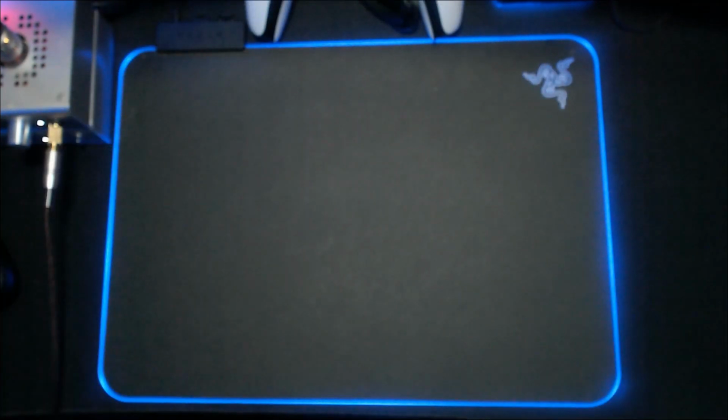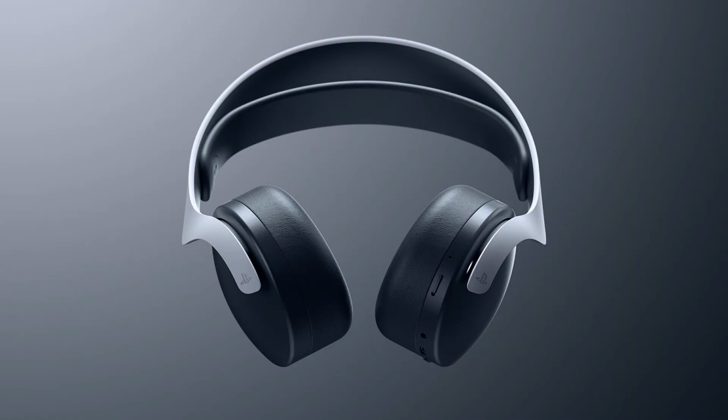Well, this is its microphone. What the microphone sounds like on the 3D Pulse headphones.